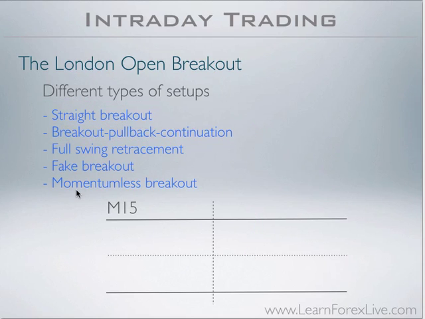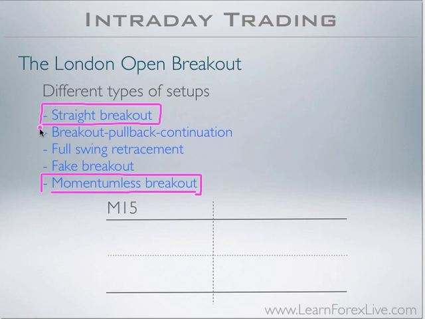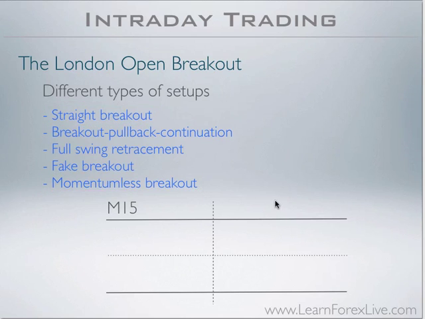That's why I was saying before that momentumless breakouts are breakouts you are able to trade, but you basically do not want to do it. Well, straight breakouts are rather the opposite. You wished you could trade them, but I'm afraid you will not be given the possibility to jump on board on time. All right.